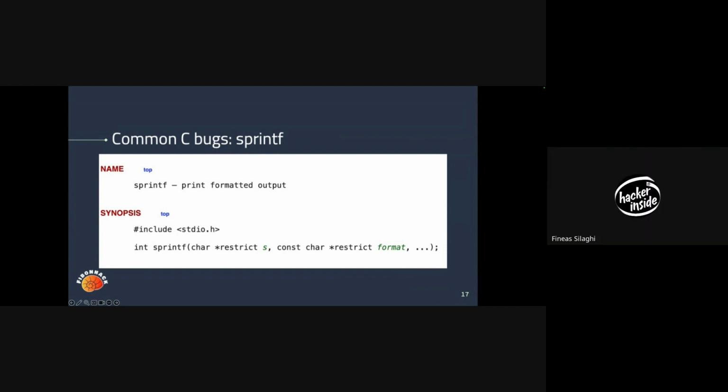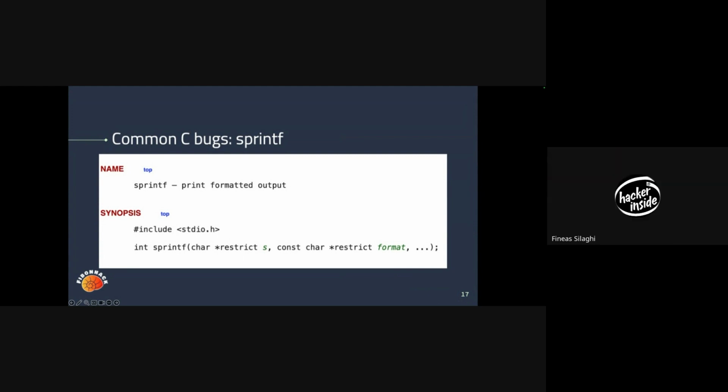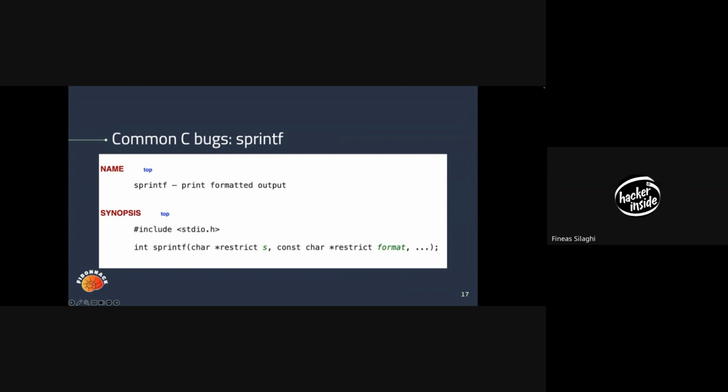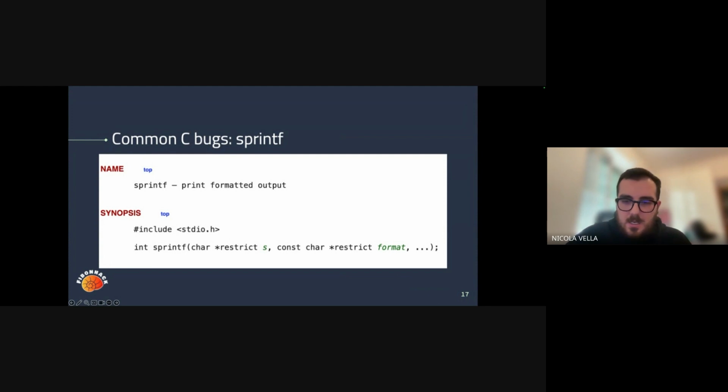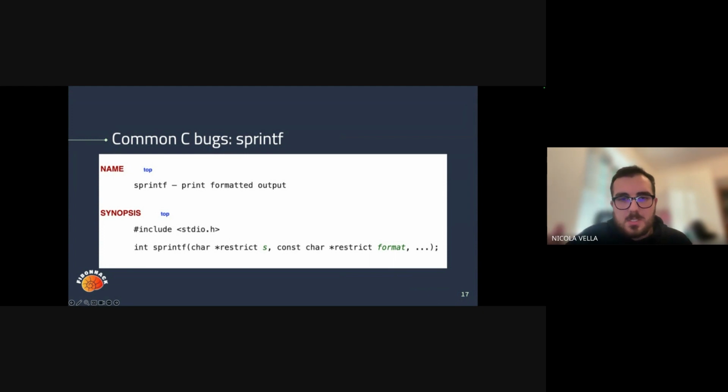Basically, every API in the C standard library is inherently unsafe, because all those APIs were developed a lot of years ago, when applications were not exposed to the internet. So the user input was just people inserting some numbers in a calculator to do some calculations, for example, or stuff like that.